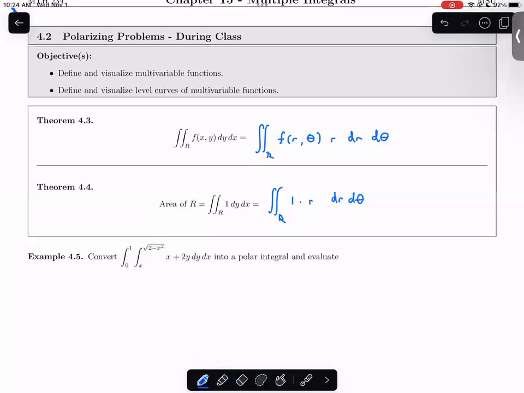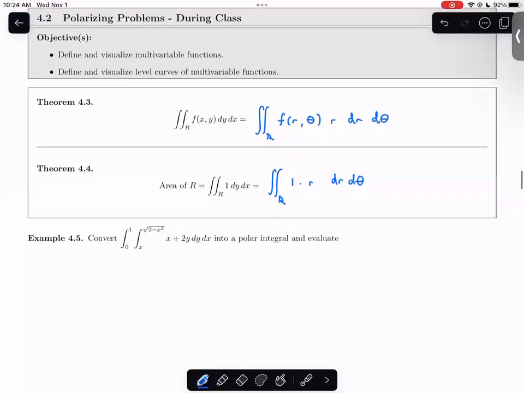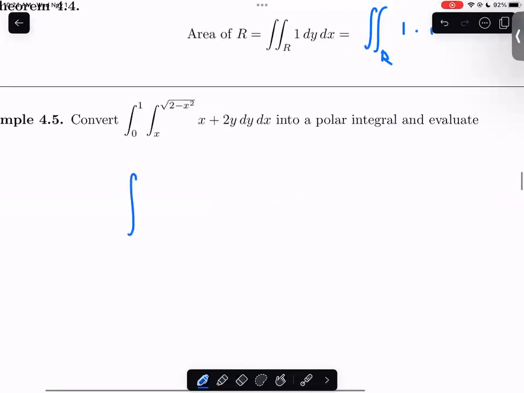So maybe starting off here, I would like to convert my double integral into a polar integral and evaluate. The first thing is, in the mindset of trying to maximize partial credit, if this was to show up as a standard response style question on a quiz or an exam, I think the easiest thing to convert into polar is always the function itself. What are we actually integrating? In this case, we have x plus 2y. We need to come up with a polar equivalent to that. Luckily, on our formula sheet, we know that x is the same thing as r cosine theta. So that would be a way to represent x in terms of r's and thetas. We know that y is the same thing as r sine of theta.